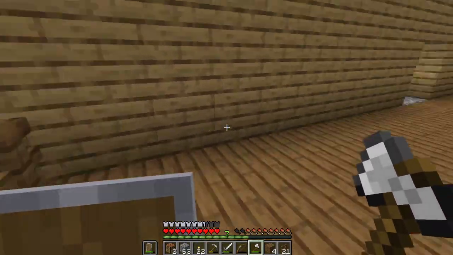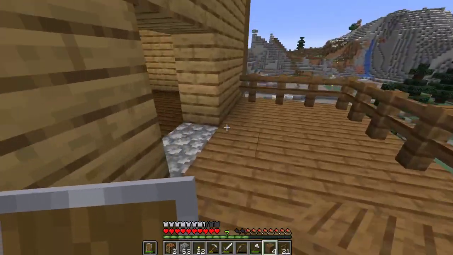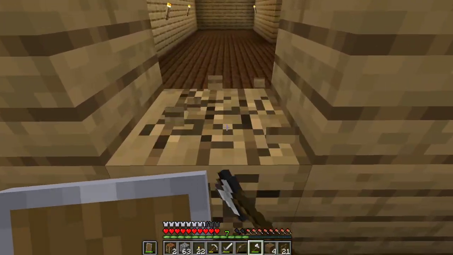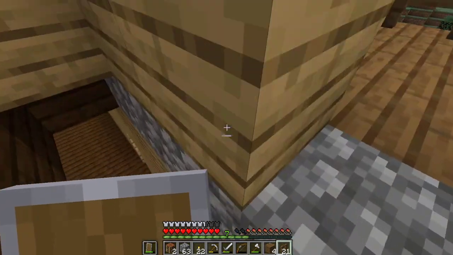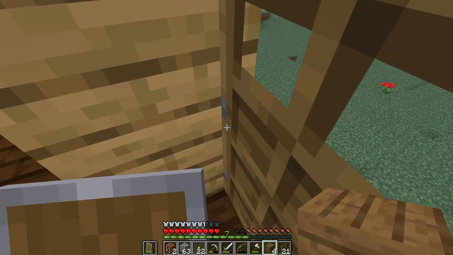Hey, there we go. Get some fences and stuff. And then... Also, yeah, we're gonna have to move those stairs. I'm gonna do that in just a second. We're also gonna need some more doors for out there.